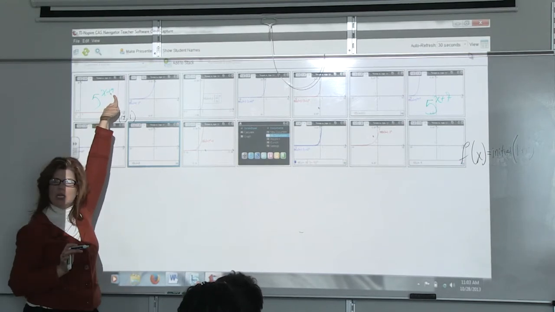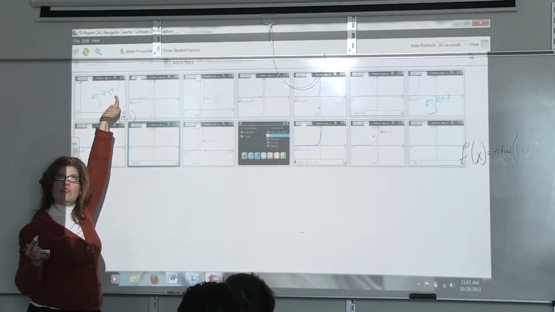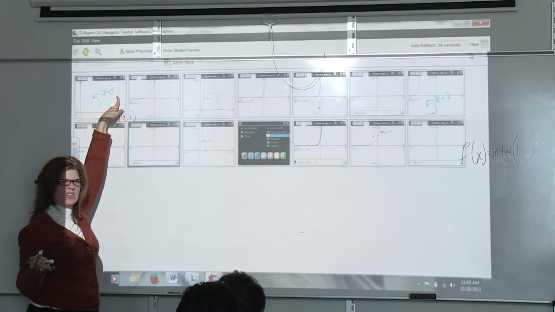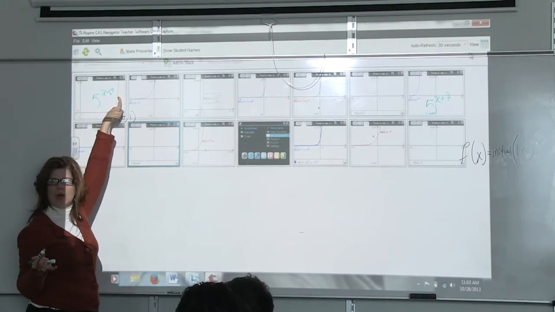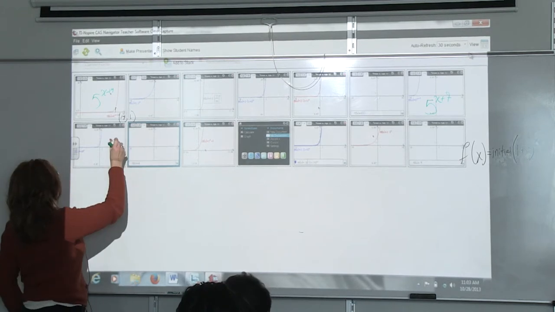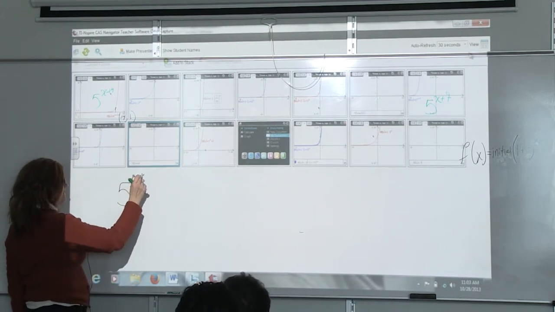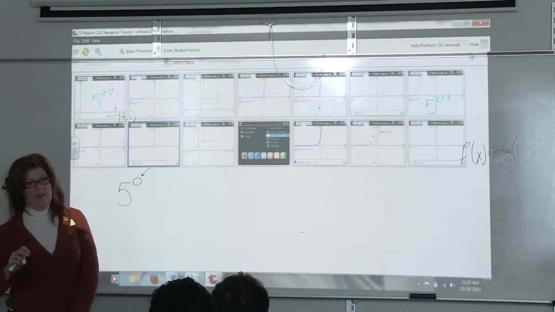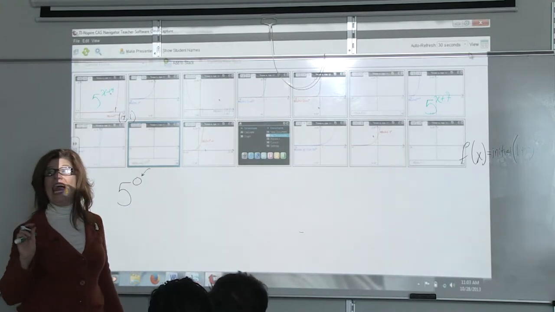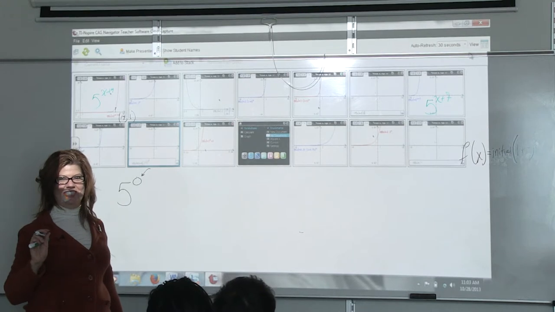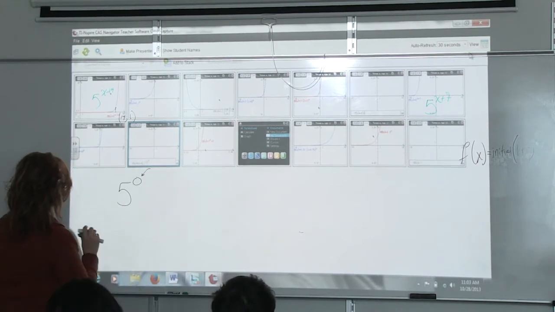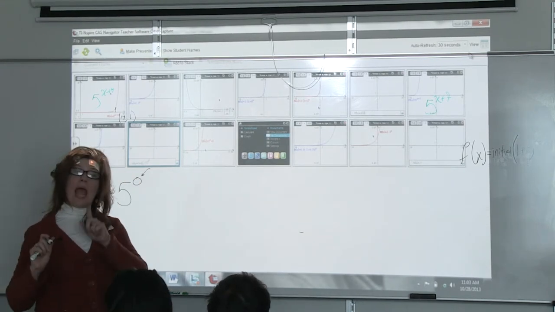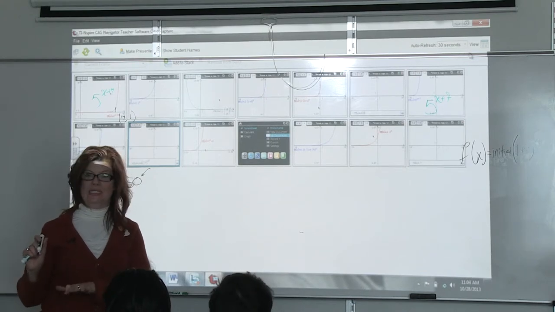14 minus 14 is 0. Now what's 5 to the 0 power? Drag out those old exponent rules. What's 5 to the 0 power? It's not 5 times 0. 0 is the exponent. Okay, anytime you multiply something by zero, yes.